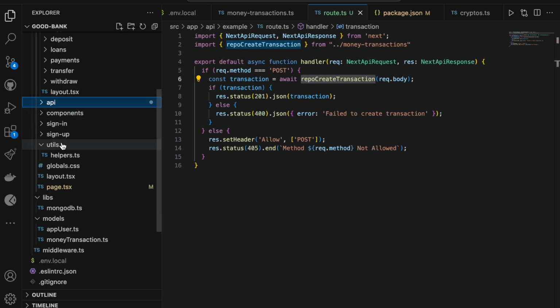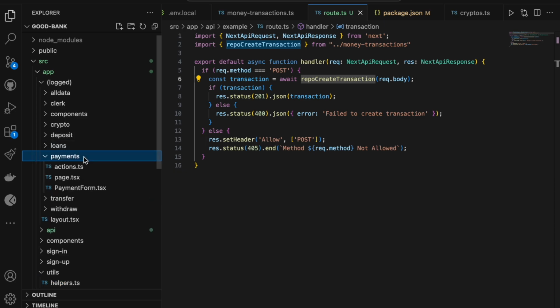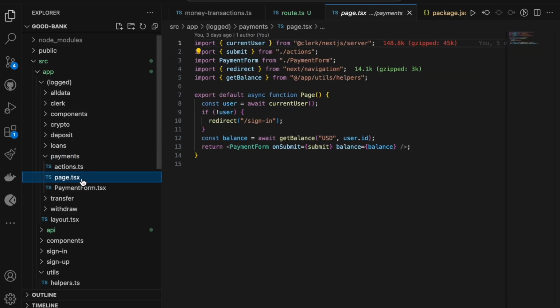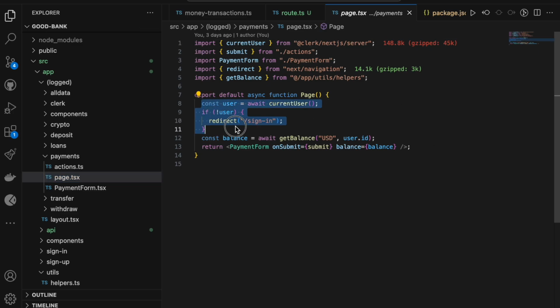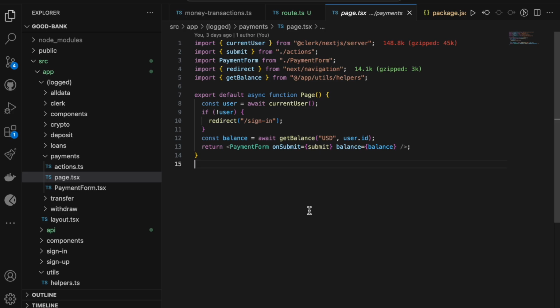What I did instead was to create server actions in my project. I'll take this payments route as an example, but all the other folders here were built with the same pattern. Basically, I have the page file that defines the route. When the user gets to this payments route, this page will render logic. It will check for the user. If there isn't one, the user will be redirected to sign in. It is not necessary to put this redirection here because the middleware will take care of that, but just to be safe, I did this again in case something happens.